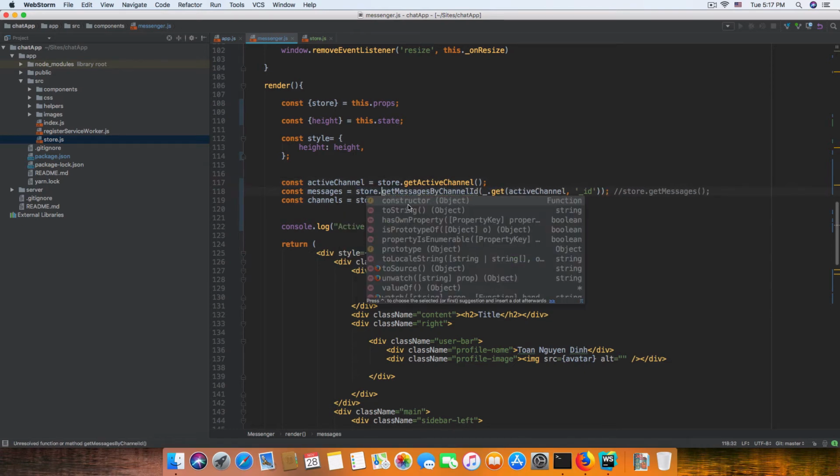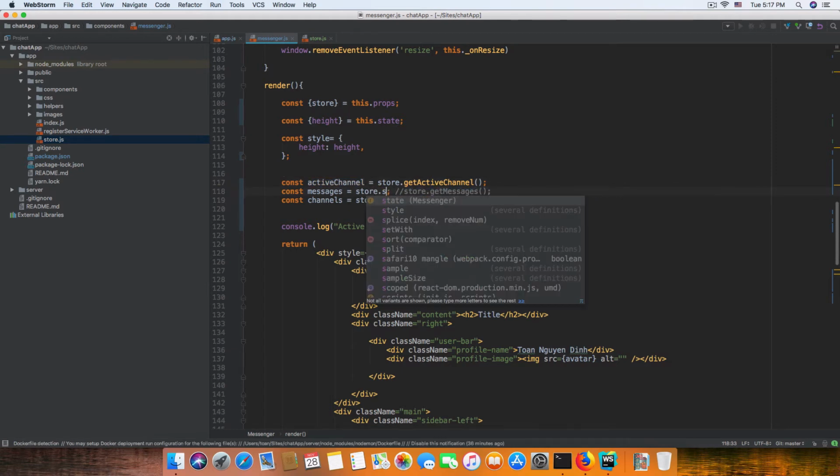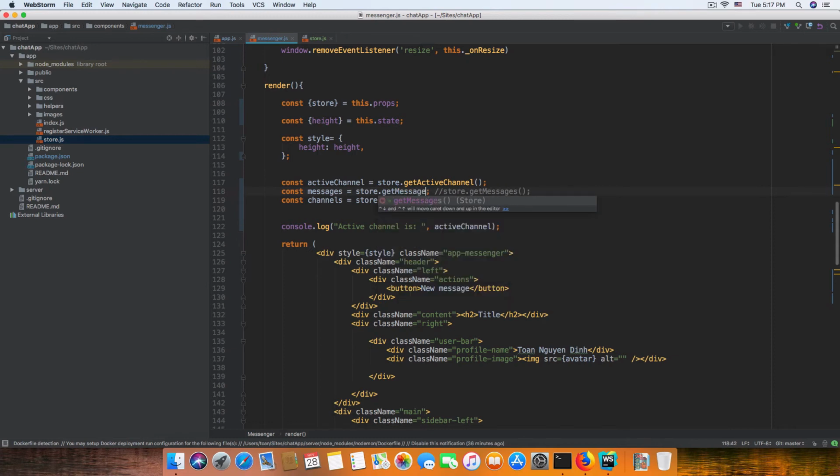Sorry, store dot get method by channel ID, and we have to create this method by channel ID, or we have activate channel, and we can also get this by store dot get methods from channel, and here we pass activate channel from channel and get methods from channel and activate channel.